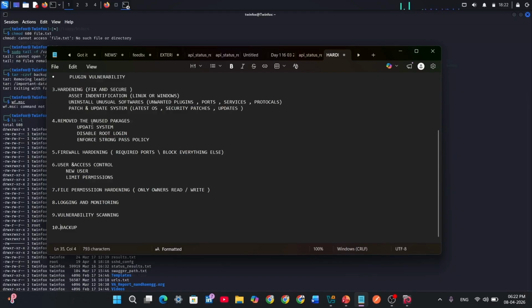Next I updated the system, configured the firewall, and monitored logins. In short, in this presentation, I practiced hardening, which involves removing unnecessary services like unnecessary plugins and port services, updating, disabling root logins, securing access, configuring firewalls, and continuously monitoring the system. And in the last step, I took a backup for my security.